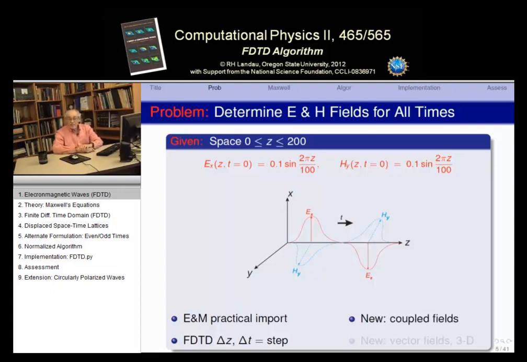What is new here is we have two aspects which are quite different. One, we have coupled fields. So we don't just have one disturbance. We have both an electric field, which is a disturbance, and we have a magnetic field, or an H field, which is a disturbance. And they're coupled together in this way that electric fields like to do. That's new. Secondly, we have a vector field. In fact, we have a whole vector problem. And this is new. It's more complicated. If you love subscripts and superscripts, you're in heaven now. If not, you have to deal with more complications. It's truly a three-dimensional problem, even though we're trying to keep it simple.